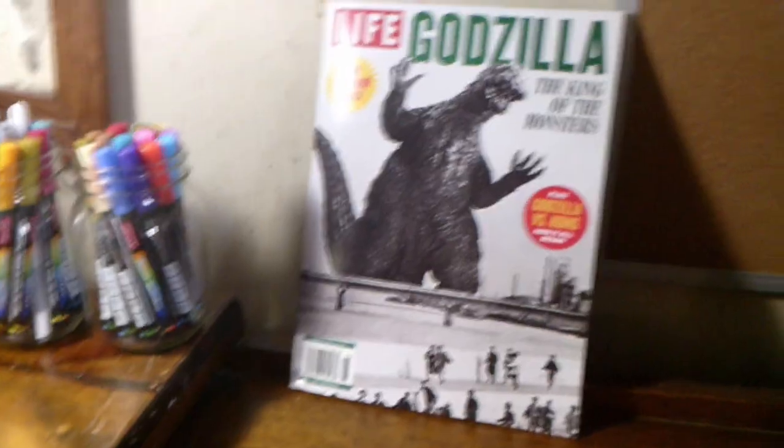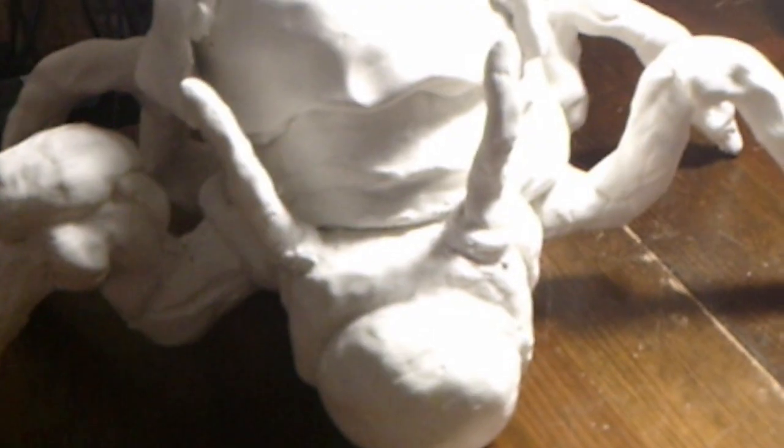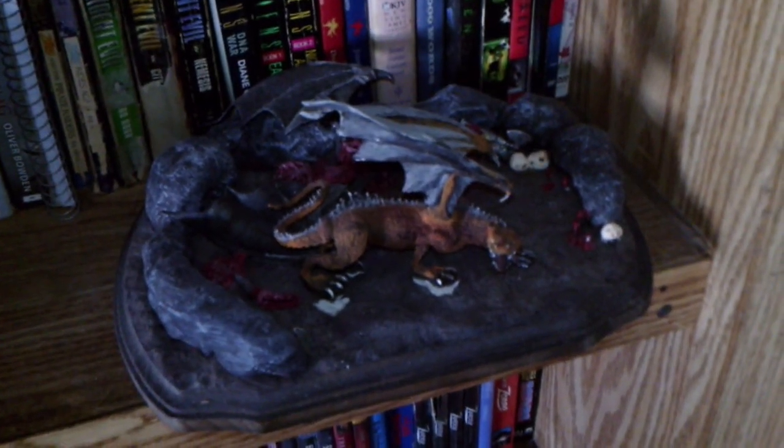Before I get to the end credits, I would like to say that I've been a huge fan of Godzilla, so much that I even picked up this magazine, and he'll look great right next to the squid here. I've done many other sculptures, like this dragon Halloween artwork that I did back in Halloween. There was supposed to be a video for it, but it never came out. It is kind of broken, but I'll fix it. And this is my very first sculpture I ever did back in 2019. Again, he's broken, but I will fix it. And he's really dusty for some reason.